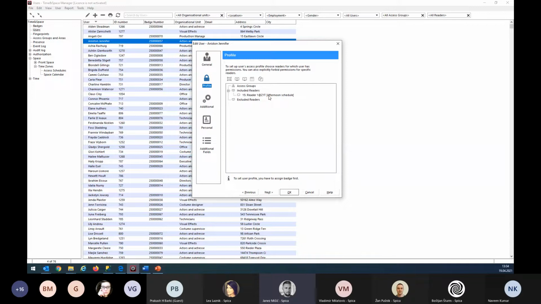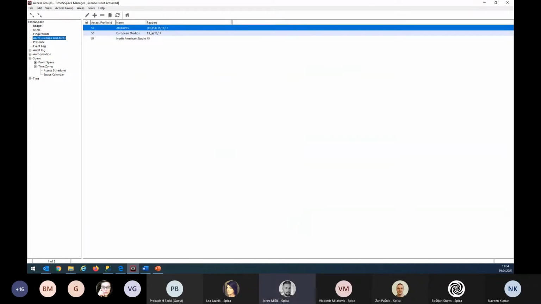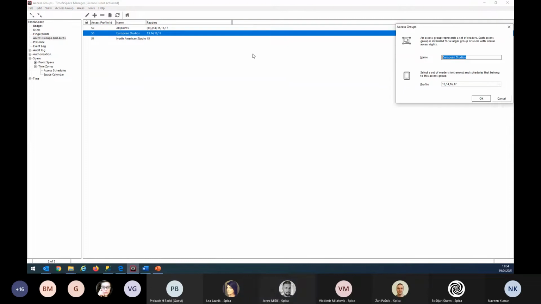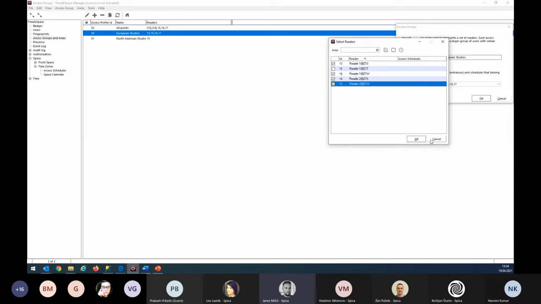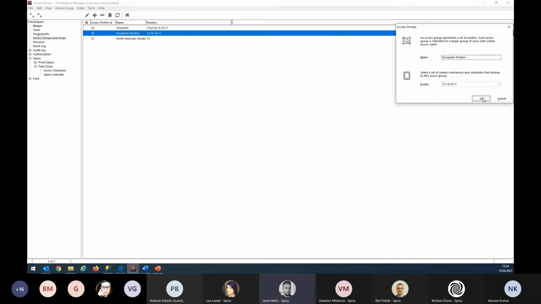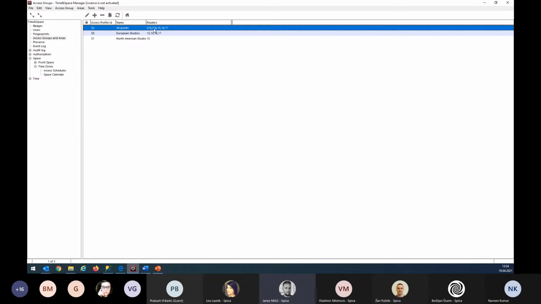You can, of course, also use access schedules when you are creating access groups. As you can see, you can go here and again select the schedule for the selected access profile. The limited points will be listed in brackets. You can see that the number 13 and 14 are limited by schedule.